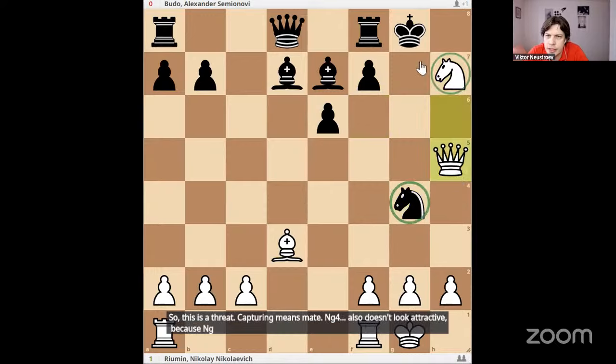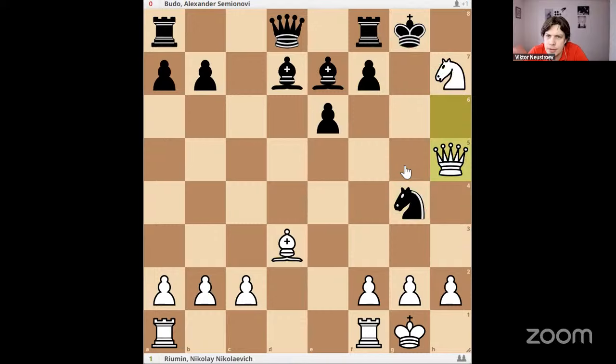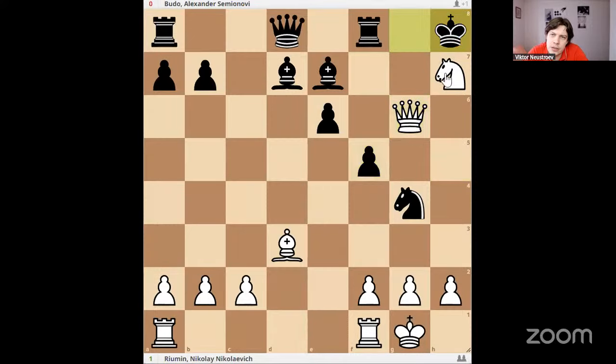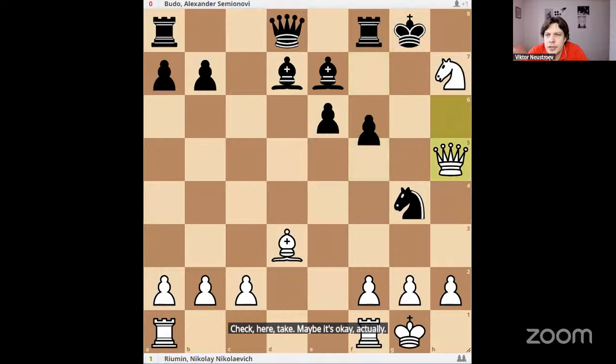Two pieces are hanging. Yeah, I don't think it looks promising. So f6. Check here. Take. Maybe it's okay actually for Black.